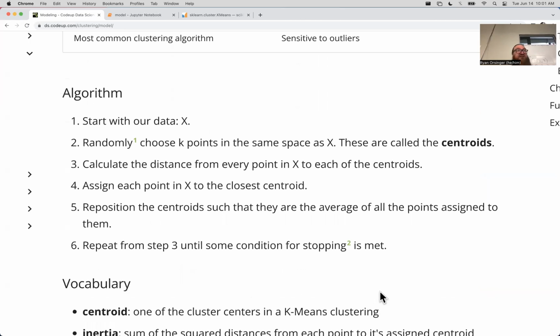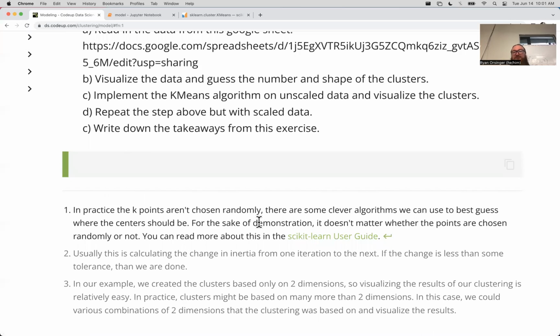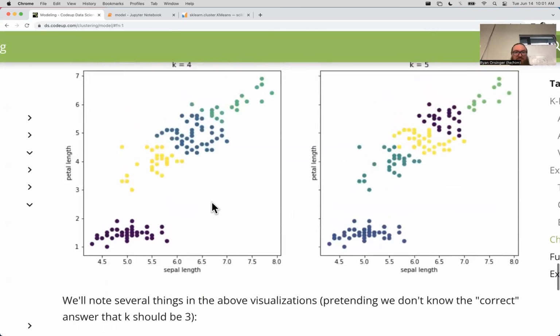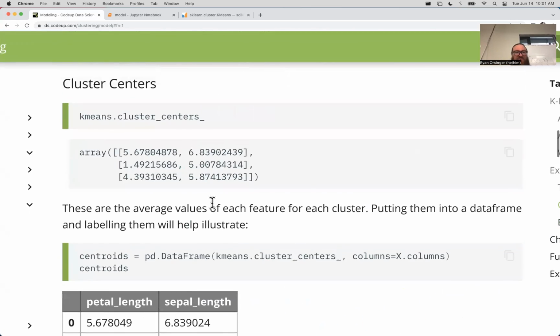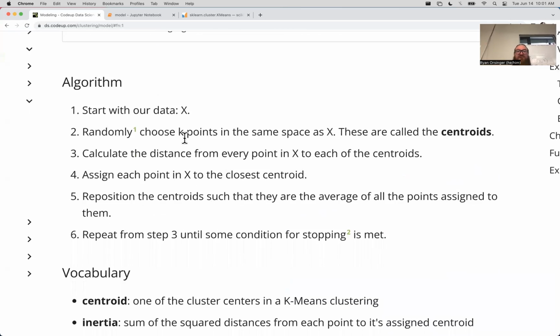Let's start talking about the algorithm underneath the hood of K-means. This is actually not the most complicated code in the universe. We still want to use sklearn's library, so we have the same API. We don't have to build it ourselves. But we'll start with our data and we'll randomly choose K points. The random here is not the pure math definition of random because it's coming from a computer, right? But we'll start with a random number of points, K. So if you say hey K-means make me 3 clusters, we get 3 random data points. Those 3 random data points are called the centroids.